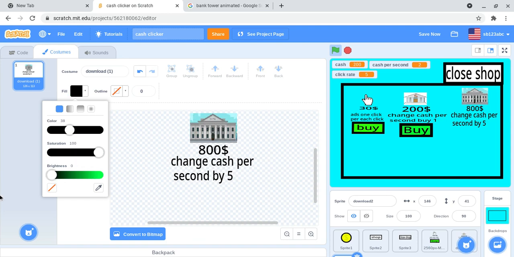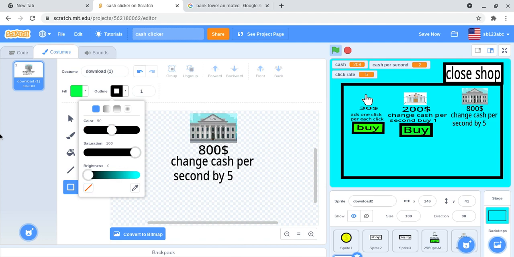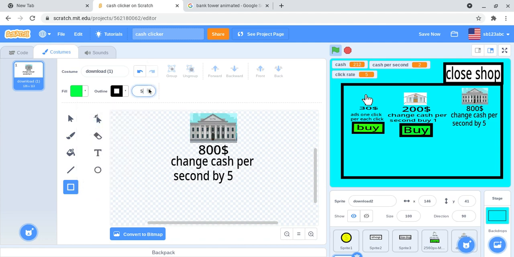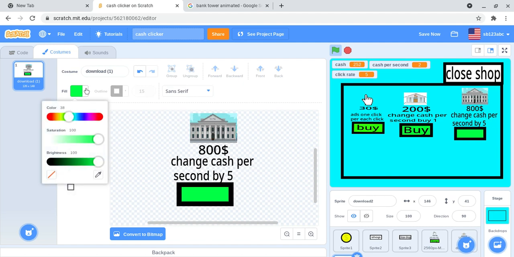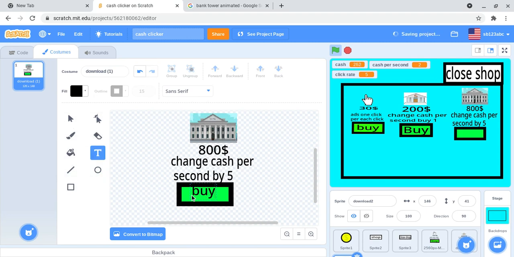Green. Black. Whoa, I messed that up. Green. Outline. Black. This. 15. Now, okay, that's a little bit big, I guess. That should be a good size. And now text, put it in the text. Oh, I clicked the eraser, I was like, why is the text like that? Now, black, and now, bye.